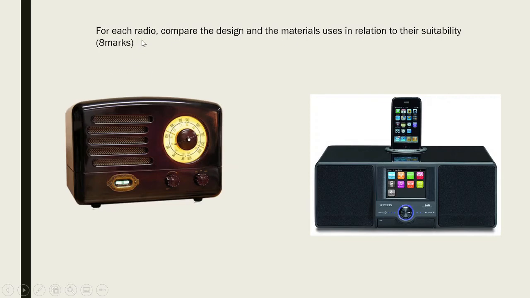So reading the question again: for each radio, compare the design and the materials used. We talked about the design of it. Materials wise, we think that's probably a thermosetting plastic, or it might be metal. It might have been pressed out of metal, perhaps. What you can't do is just say metal or plastic or wood. You've got to be more specific, and you talk about the properties of it. The reason I would say thermosetting plastic, maybe ABS perhaps, is because it can be mass produced very, very easily, and something like that does need to be mass produced.